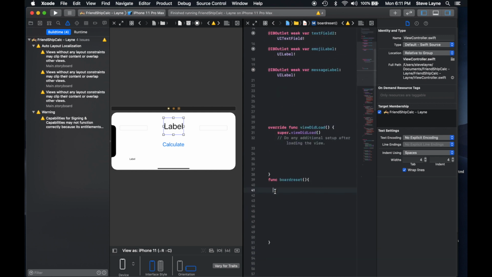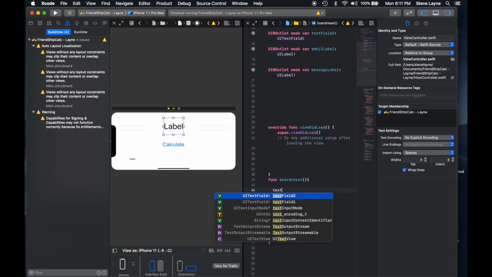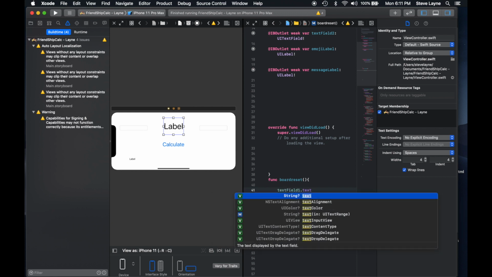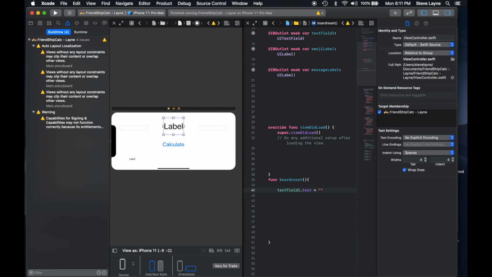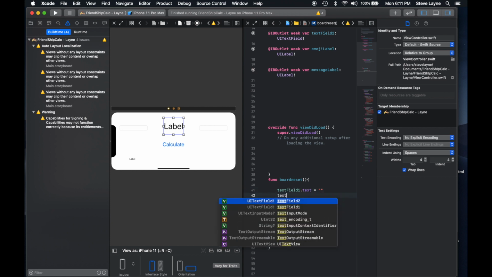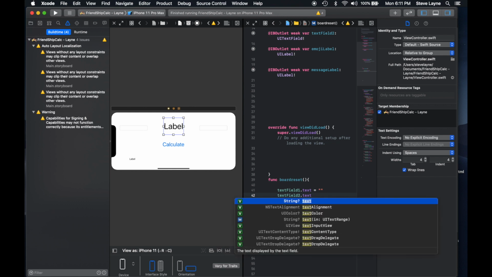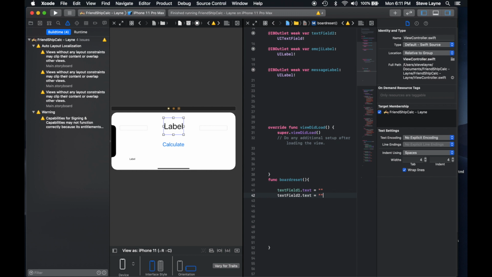So we're going to set everything right here. Text field 1 dot text is going to equal nothing. Okay. Text field 2 dot text is going to equal nothing. Message label dot text can equal whatever you want it to say.